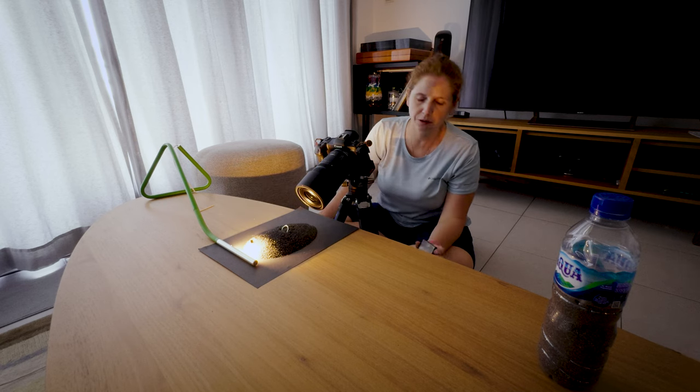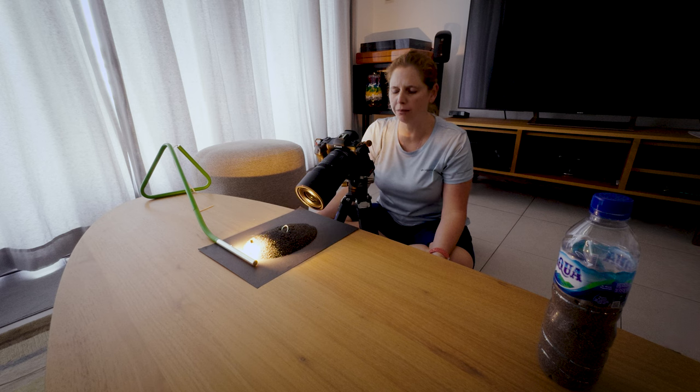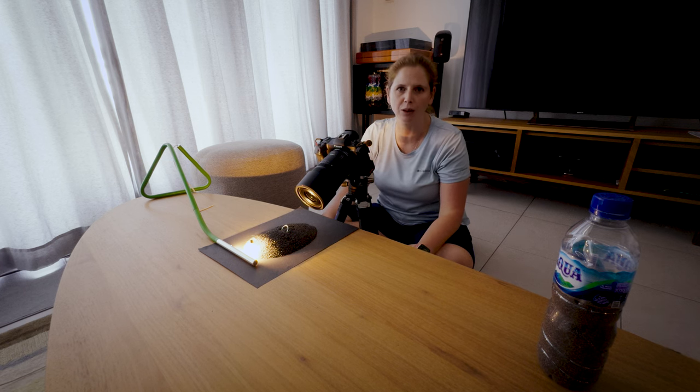I took a few shots a few different ways, and I ended up liking the backlight quite a bit. It gives that golden hour on an exotic beach kind of look. But I did use a little makeup mirror just to reflect a little bit of light back onto the diamonds. So let's go into post and see how it came out.